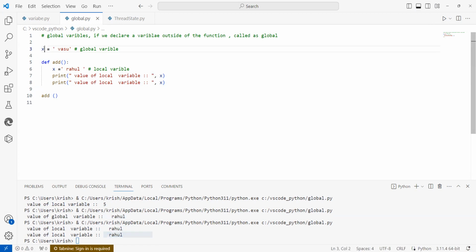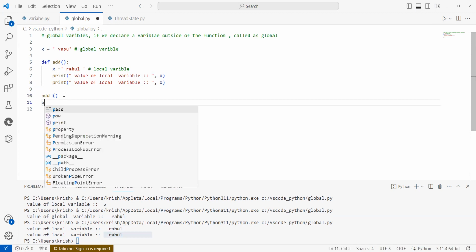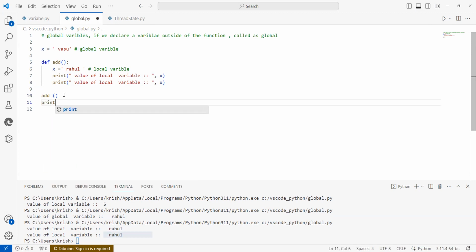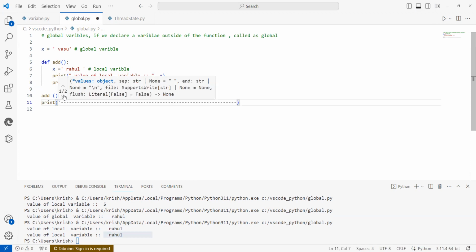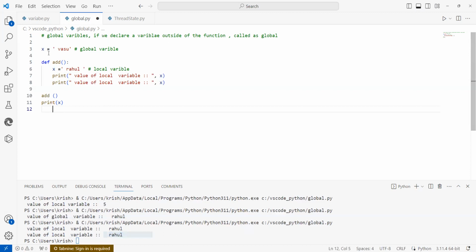If you want to call the global variable, you need to come outside of the function. You call print x outside, and now you will get this.